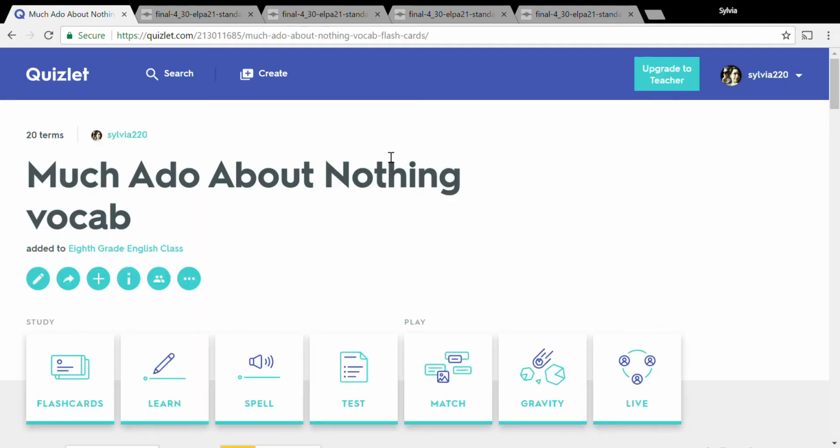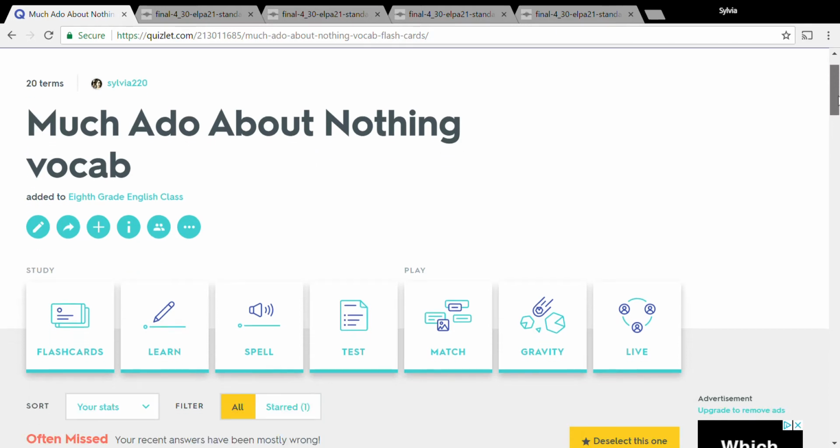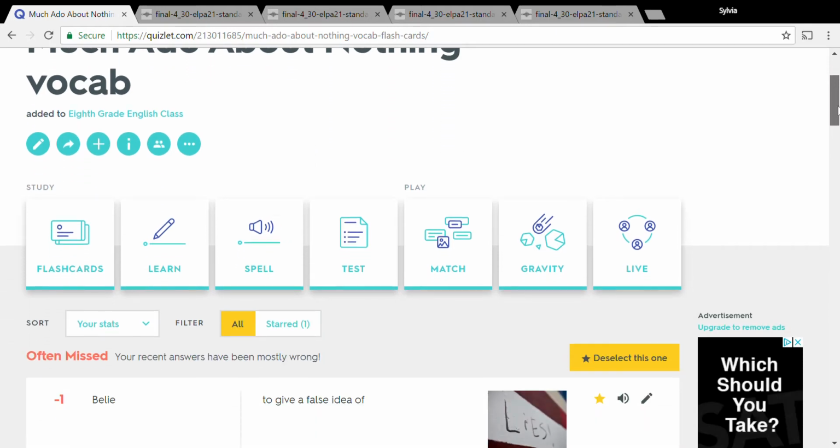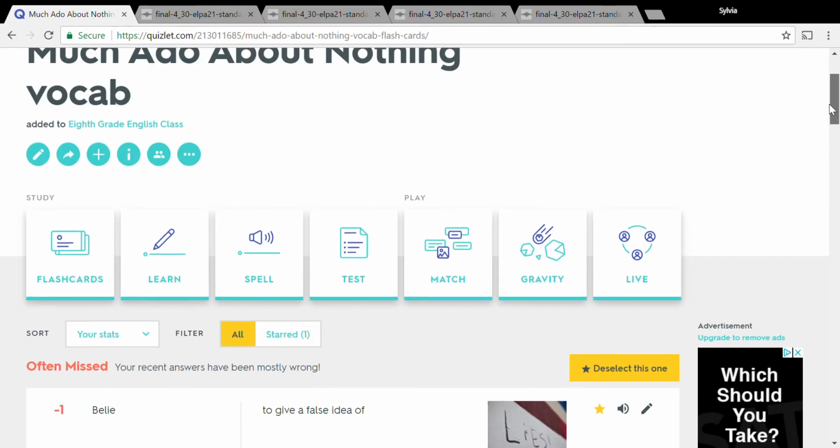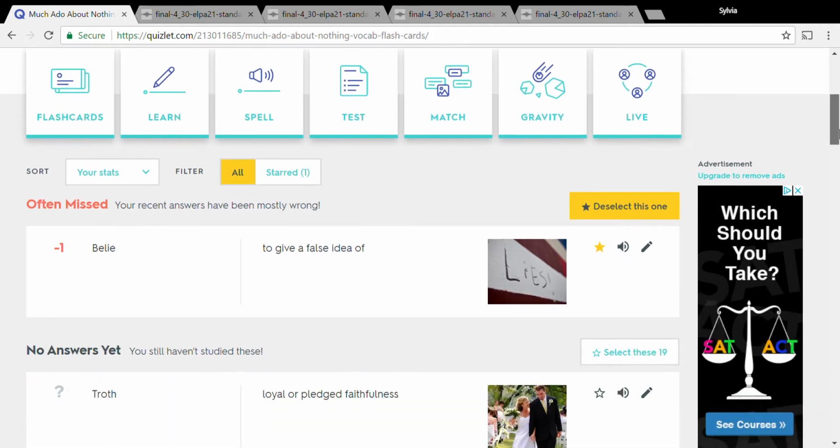I would say this is a great site for students to track themselves. And then you can also track their progress. And it's a great way for them to also be familiar with technology and also be connected with the content that they're learning.